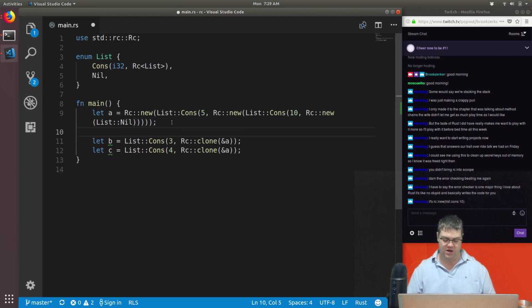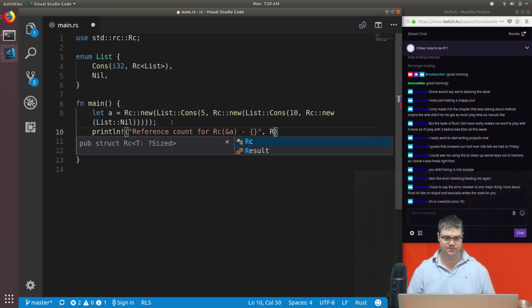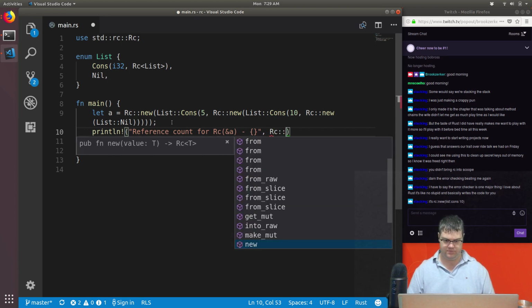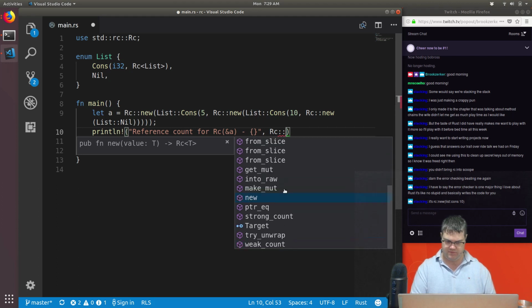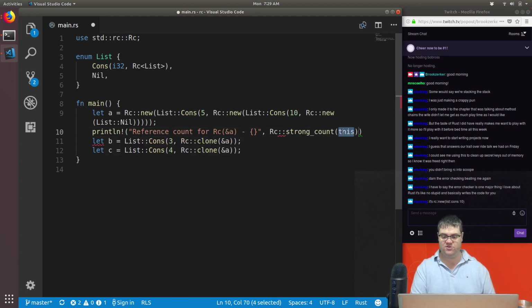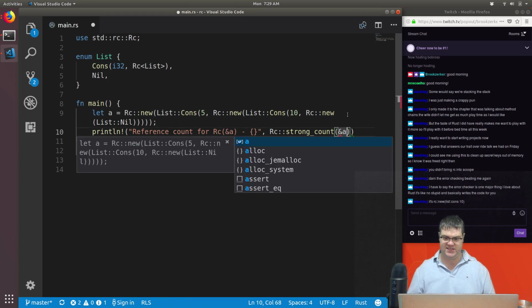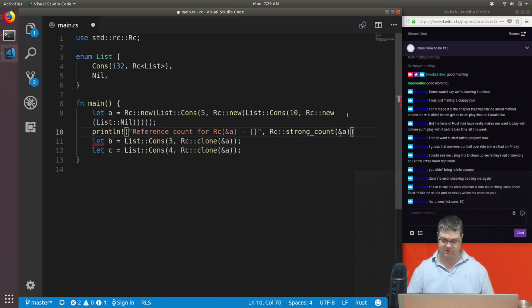So we're going to do a println, reference count for Rc A. And so this is going to be Rc strong count, and we could pass it a reference to A for what I want it to be counting.